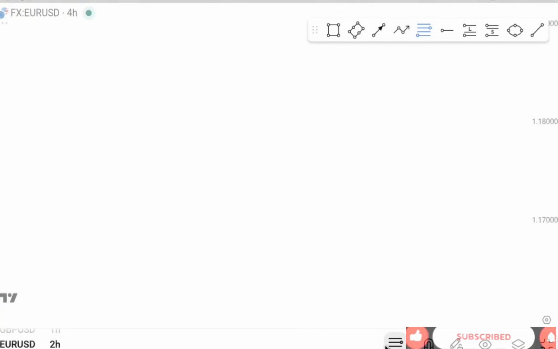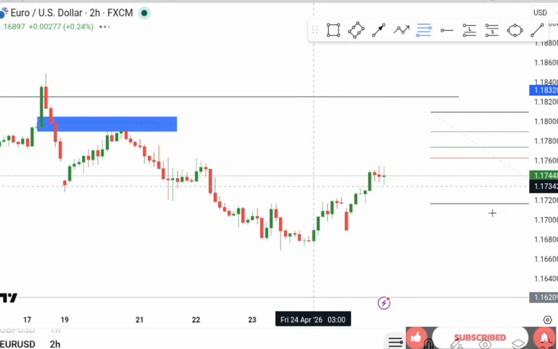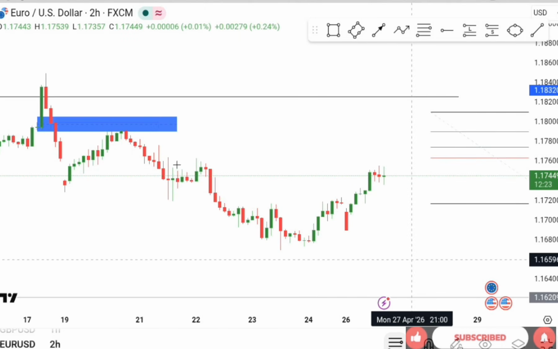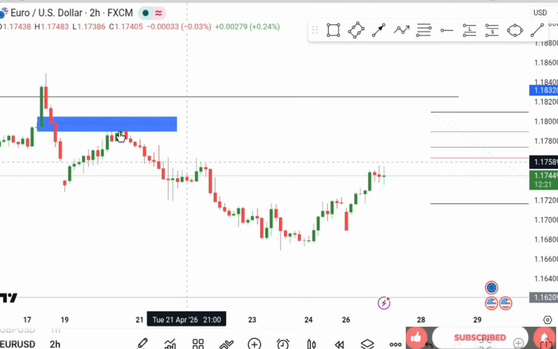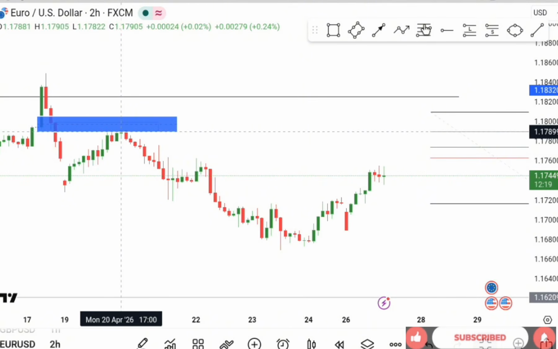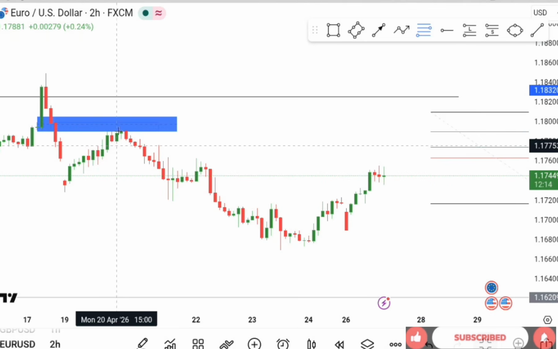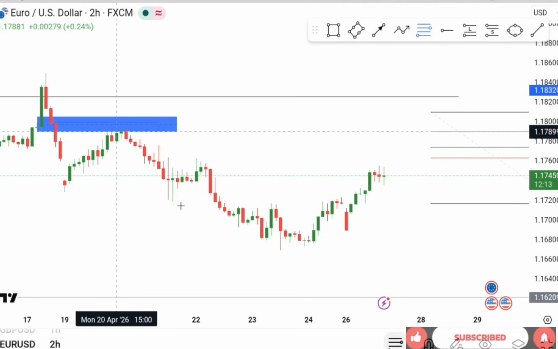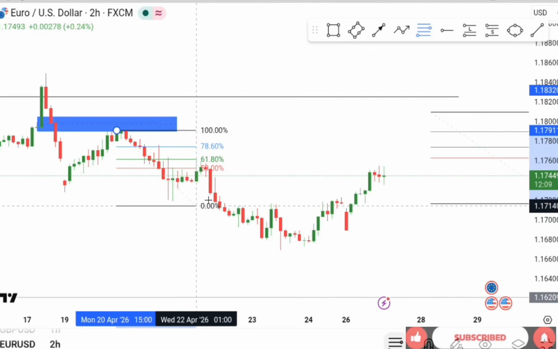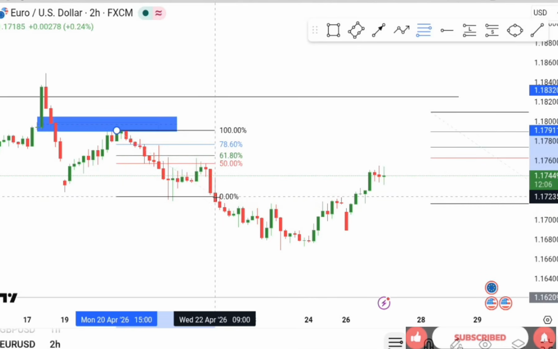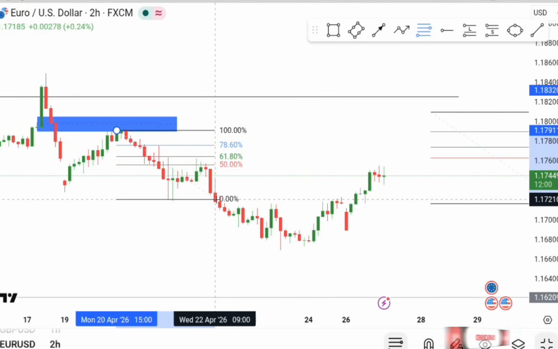Well, let's go to the 2 hours time frame and see some better refinement here. So when you come to this zone, let's calculate from where this move started to where this move actually reached here. You can see we saw some pullback at this 50, 60% zone. This was actually the 65% zone, like I told you before. So you can see we saw another potential entry point at this point as well.